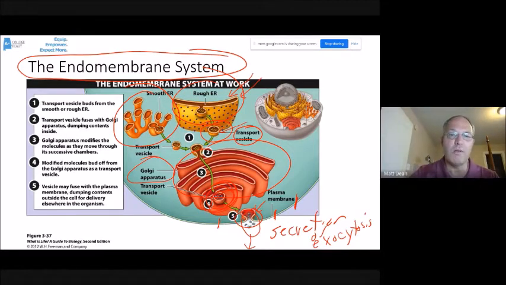the smooth ER will oftentimes put different kinds of lipids inside those vesicles, transport those in a transport vesicle to the Golgi apparatus, and eventually out of the cell or into the cell membrane. So again, you see this is like an assembly line. Each part has a specific job. It's really good at it. And then it passes on the product of its work to the next part, which eventually ends, in this case, with something being secreted from the cell so it can be used by other cells nearby.